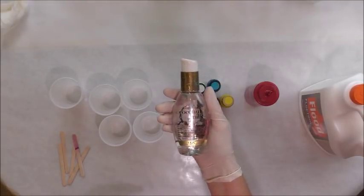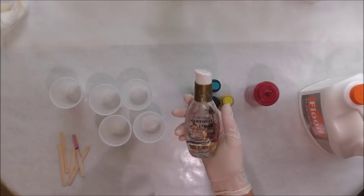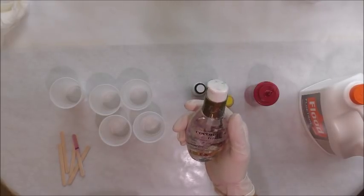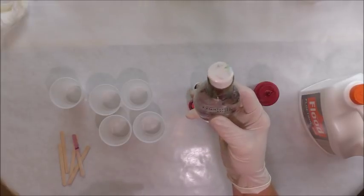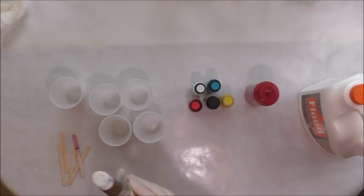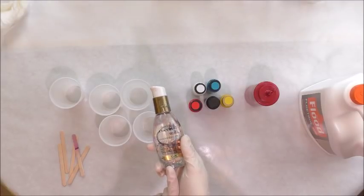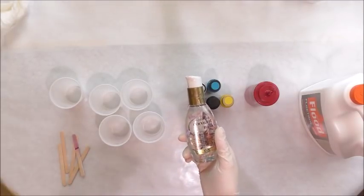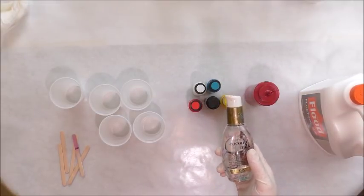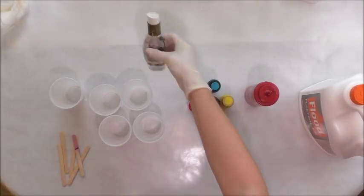smells delicious and it produces such beautiful cells if you don't do a lot of stirring and if you put very little in. So this is a 4-ounce bottle, and I've had it at least 5 months, and I am still not halfway into my bottle. So it lasts forever. So even if you have to pay $10 or $11 on Amazon for it, it is well worth it because it's going to last you probably at least a half a year if you don't go overboard on using it too much, because it takes very little to get great cells with OGX.